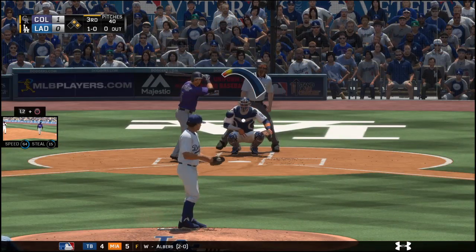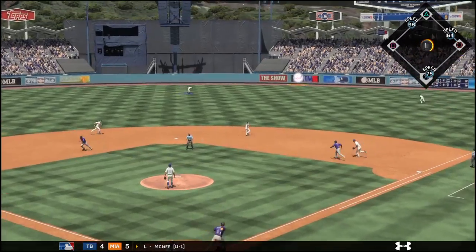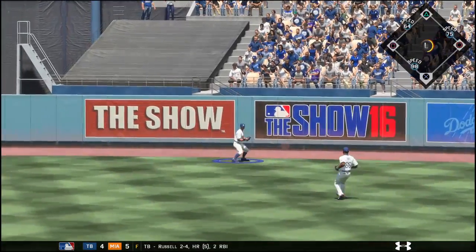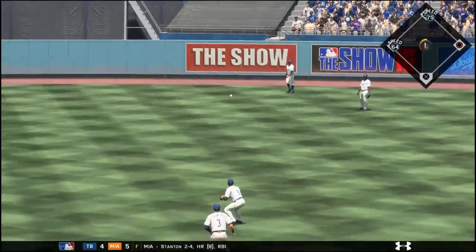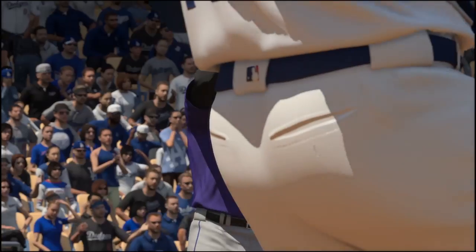First and second here with nobody out. Hit in the air toward the gap in right center. Griffey ranging back, but he has no chance to make the play. It's off the wall. They're going to extend their lead as the runner scores from second.